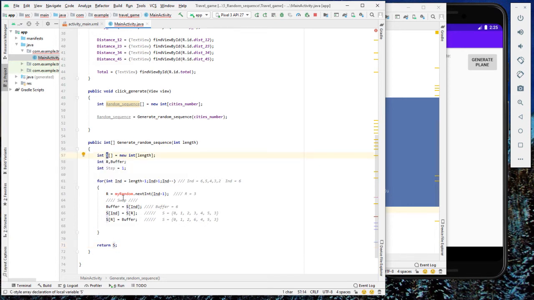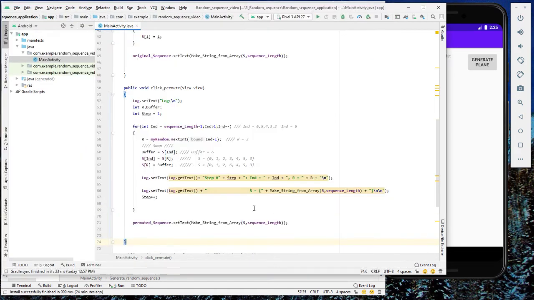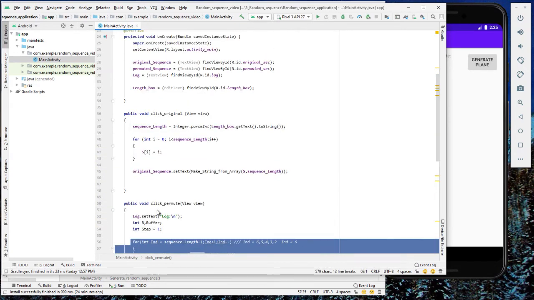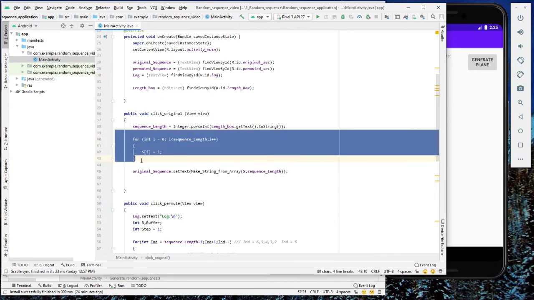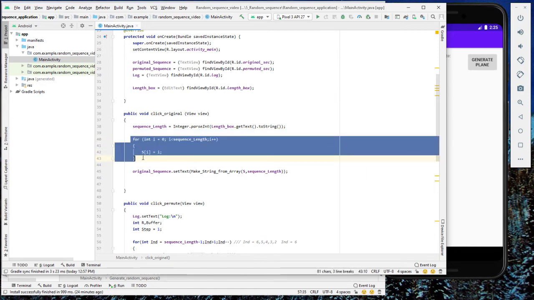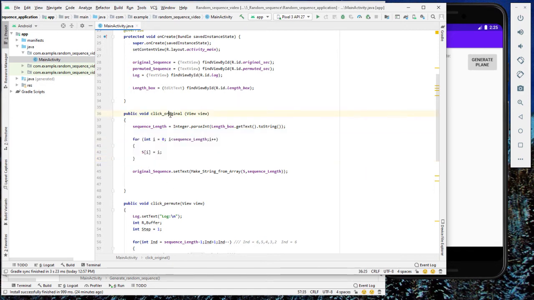So definitely I cannot process it, because remember in our source code before doing permutation, first we're supposed to generate the original sequence. And that original sequence I will also copy from my code.